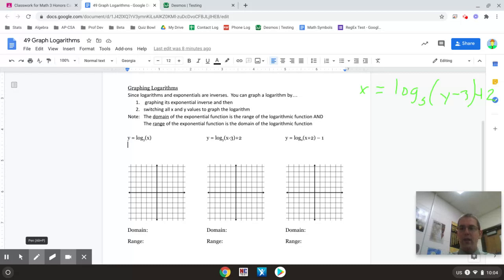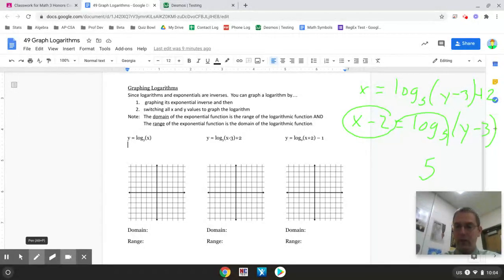Now, to find this inverse, I'll subtract 2, so that gives me x minus 2 is log base 5 of y minus 3. Now, in my quest to get y by itself, I'm kind of stuck here. I cannot go any further without removing this logarithm, and the way to remove the logarithm is to rewrite it as an exponential. So when I rewrite it as an exponential, my base is 5, my base stays put, but then the other two expressions switch places, not just the x and y, but the entire expression.